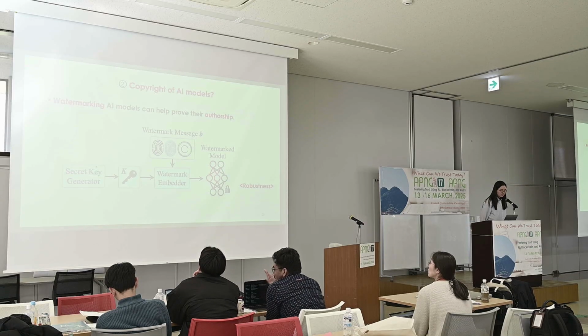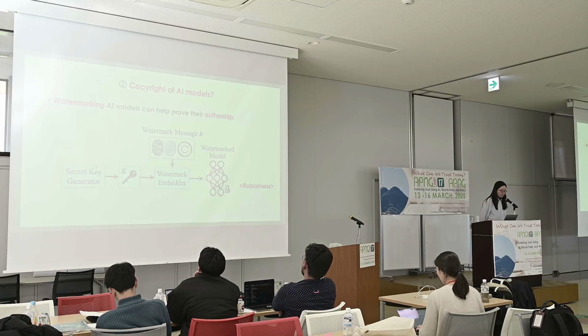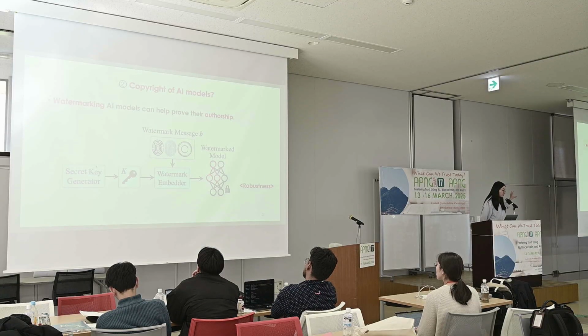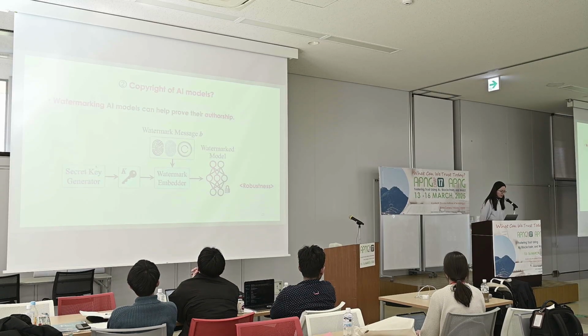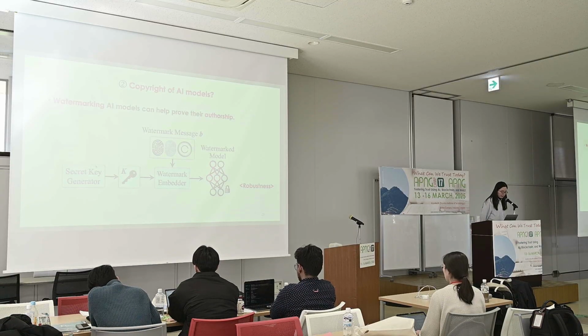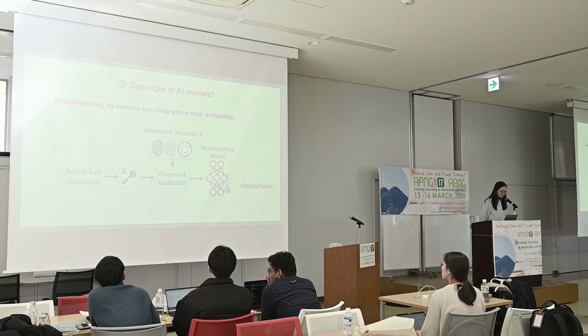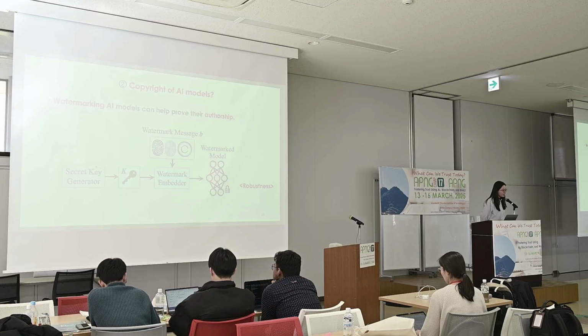The model holder can select a secret key and then use this secret key and a watermark message B to embed some watermark into the model, so that this model has some information watermarked, as you can see from the right parameters there. So this is one way. I think this idea is very natural to think about the copyright. But the problem is, is this robust? I mean, if this watermark can be easily removed, even if you embed the watermark, it does not help. So you should try to develop a robust watermarking method, so that even if there are some attacks, maybe talked about by the last speaker, you still can prove that your watermark exists and this is your model.